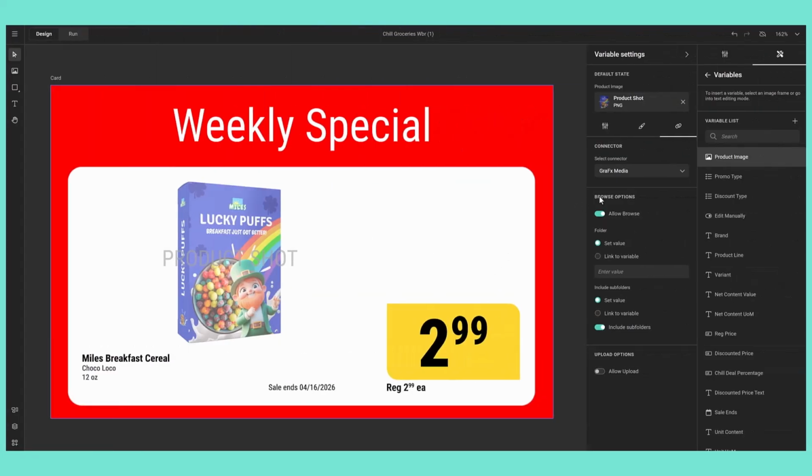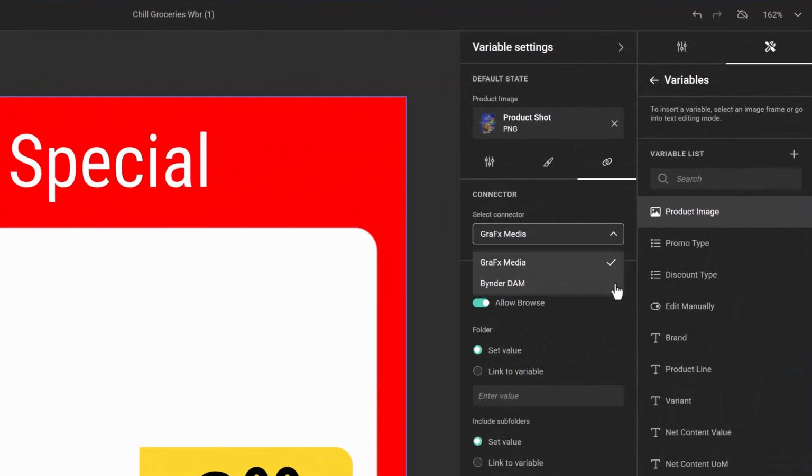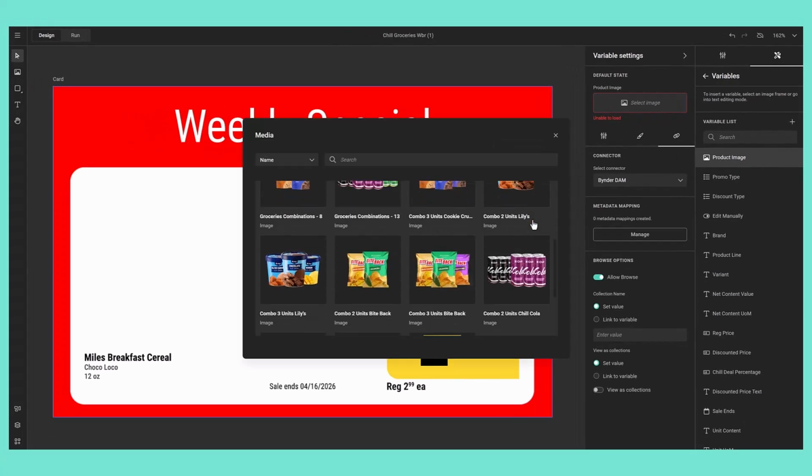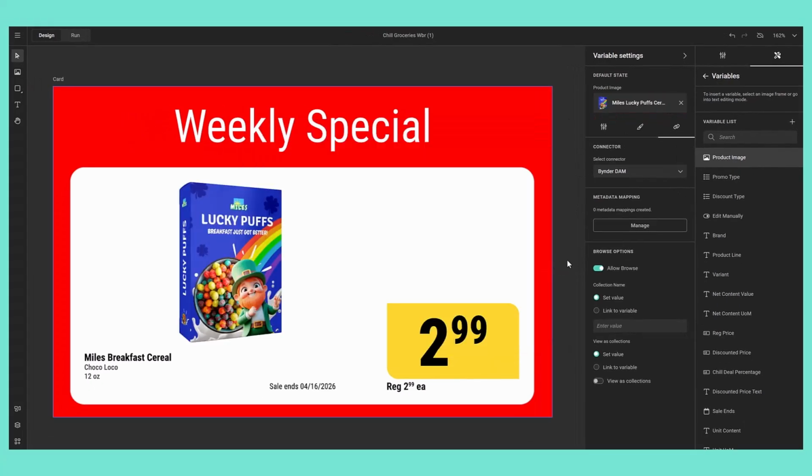Then you open the template you want to connect it to and select Bynder. And this is where we replace the placeholder image with the assets that live in the DAM. Minutes to set up? Yeah, like 2-3 minutes, if that. And once it's there, it's always available, for every template, every campaign, and every user.